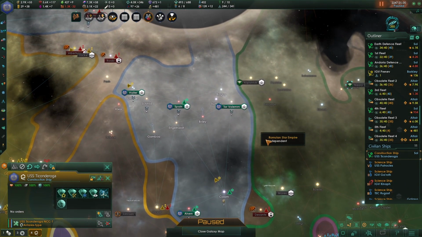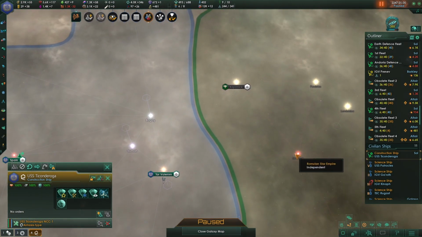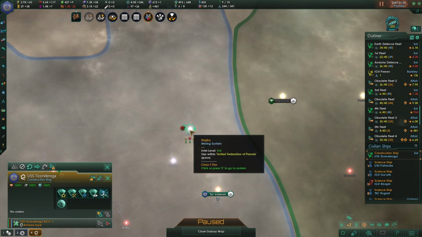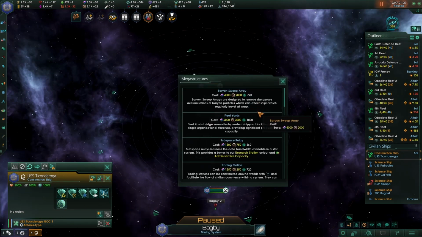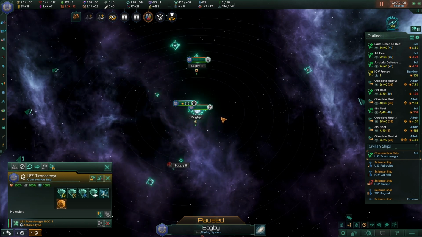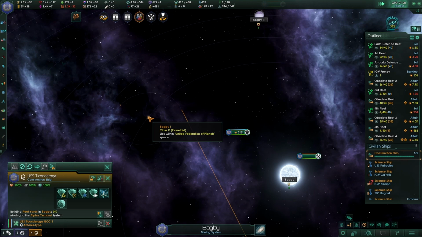Although that's still... Oh, no, there's a connection down there as well. Are these ones connected? No. So actually, this one wouldn't be a bad system. Let's, you know what, let's try and build the fleet yards. Let's go here. The Bagby one.